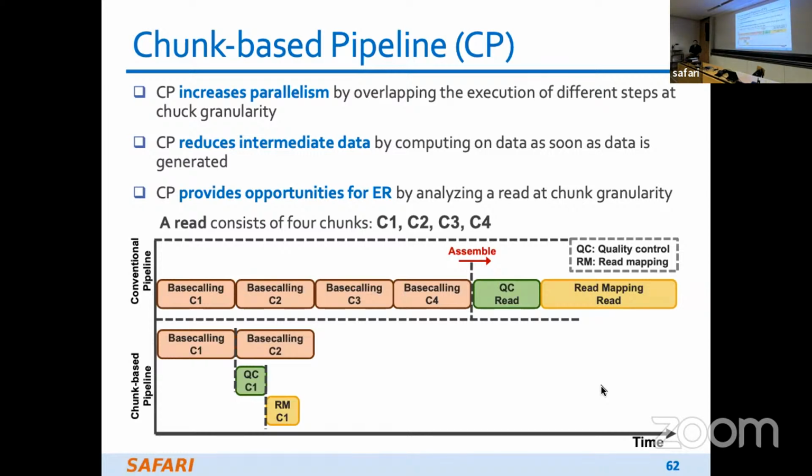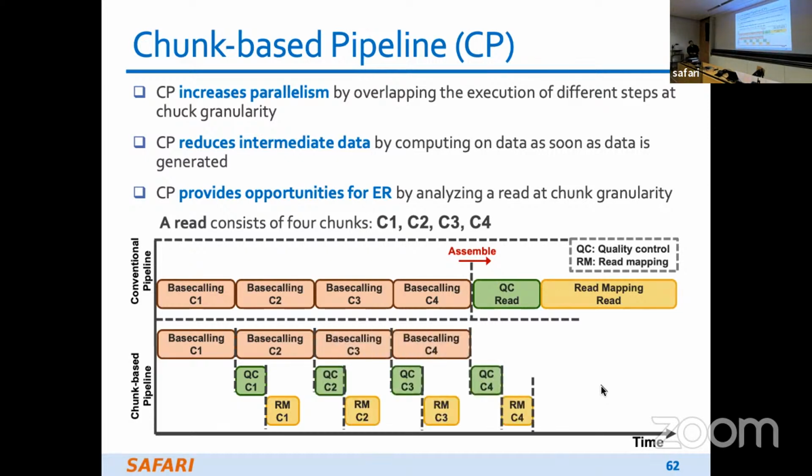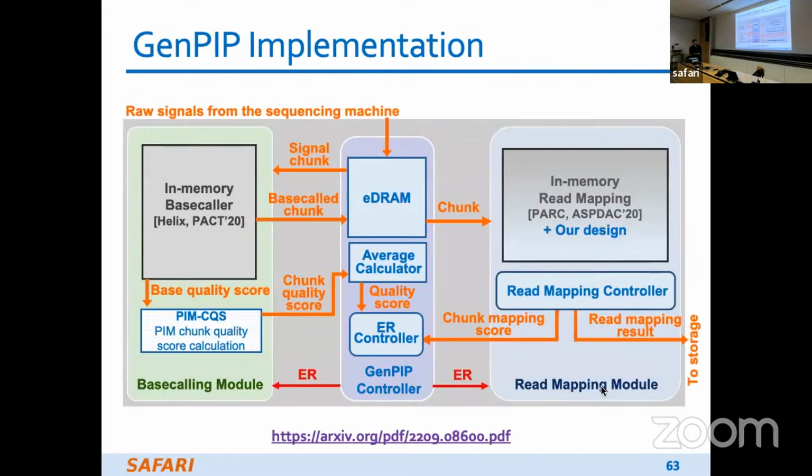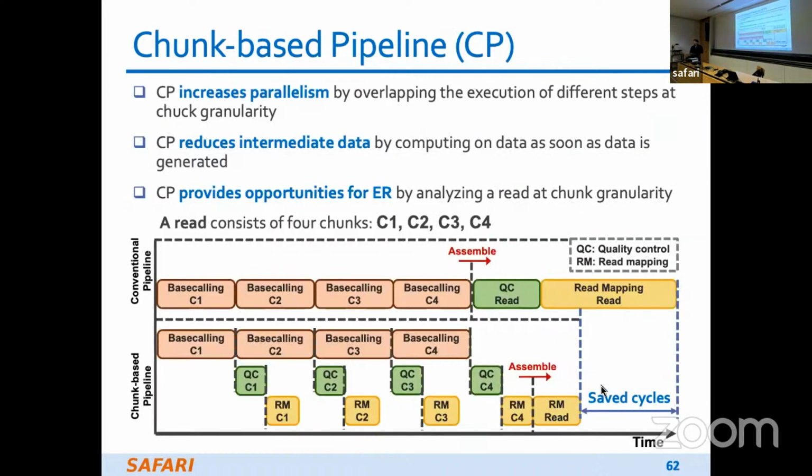as soon as you generate the initial information, right? And then by doing so, you can also figure out whether you actually need the further base calling steps or not, because the initial computation will also give you some insights, whether the read mapping information that you're generating tells you that this read belongs to the reference genome you're mapping or not. Basically, if it doesn't belong, you can even stop somewhere here so that you don't do the useless computation. And this is basically what we call early rejection, by identifying these useless computations early on while doing the base calling.